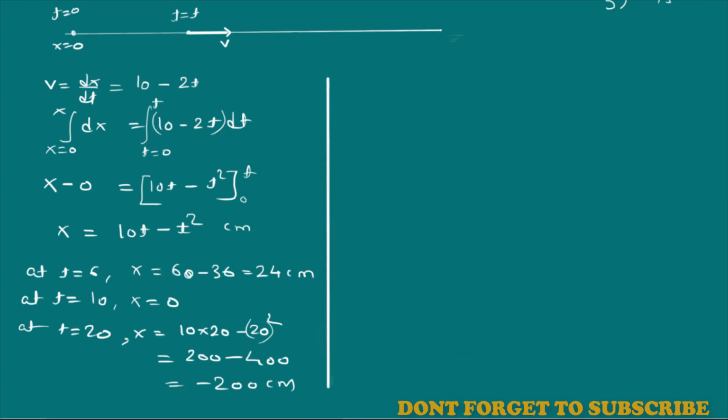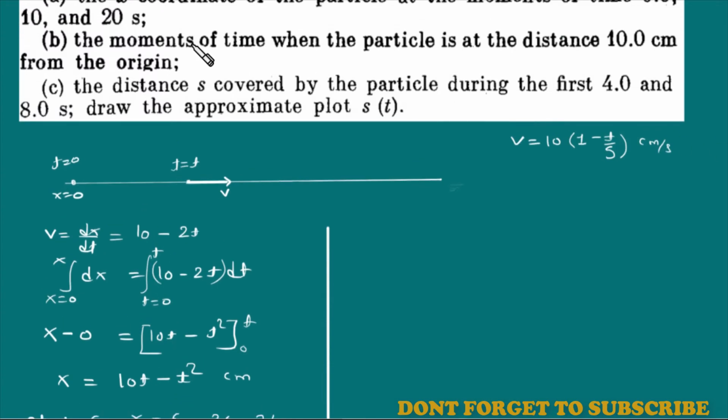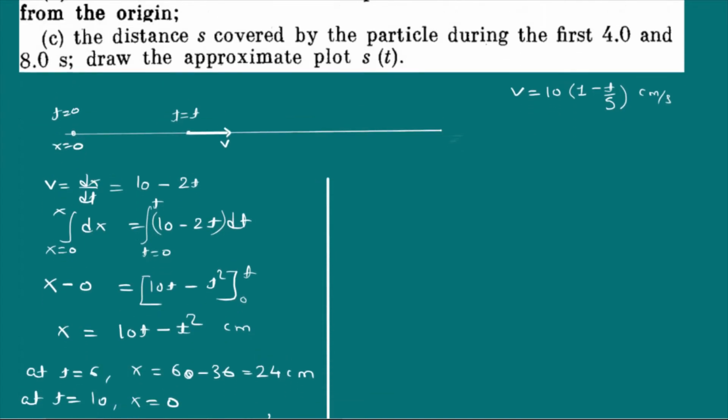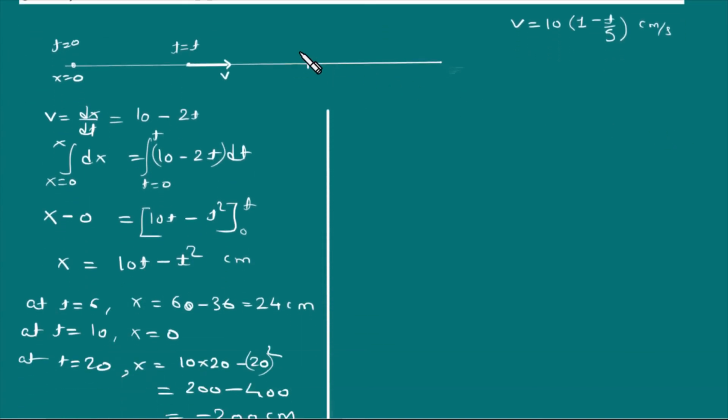Okay. Now what we have been asked in the second part: the moment of time when the particle is at a distance of 10 centimeter. So suppose this is the time when x is equal to 10 centimeter. I could have called this t1 also, t is equal to t1, but we will just solve for general t only. Why bring one more variable? So we know that x as a function of time is 10t minus t square, and we want this as 10 centimeter. This is what we want.